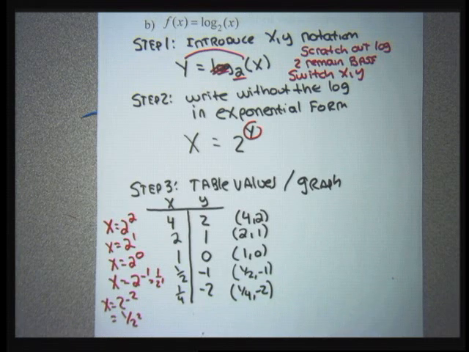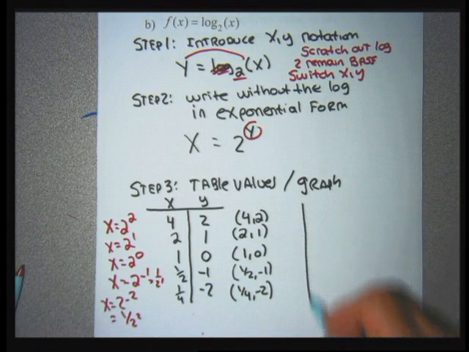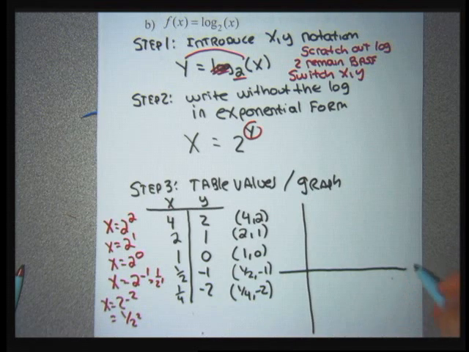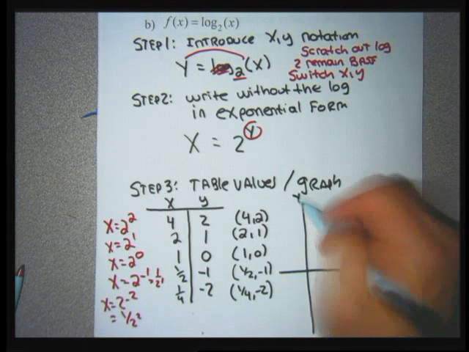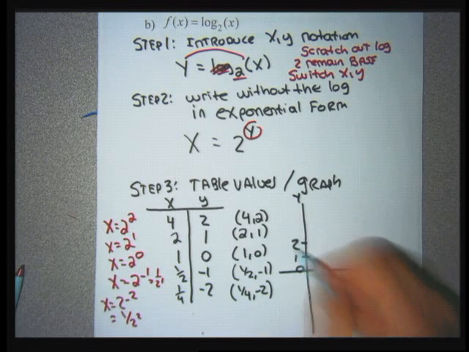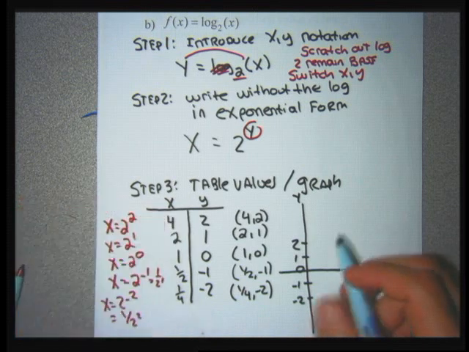I'm going to try to just scrunch the graph in here. I'll make it kind of right heavy as opposed to up and down or left heavy. So here's my x-axis, my y-axis. On my y-axis, I need to go up to 2 and down to -2. And on the x-axis, I only need to make it out to 4.